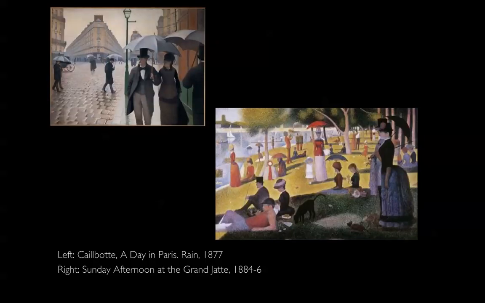Similarly, in representational work, you would want to note the hard-edged or the soft-edgedness of the shapes. So Caillebotte's A Day in Paris, Rain, in 1877, is largely made of hard-edged shapes, and so we feel the very tactile presence of these forms, and they feel very true to life, very naturalistic. The image on the right, however, by Georges Seurat of Sunday on the Grand Jatte, feels very soft-edged, and he's actually made this image without any hard edges at all.